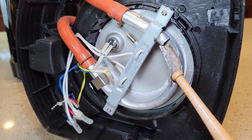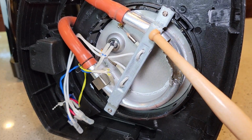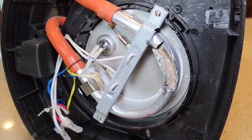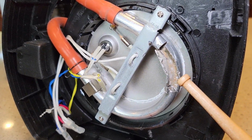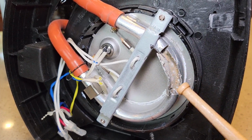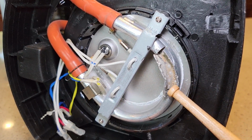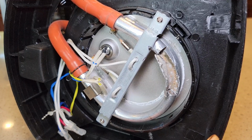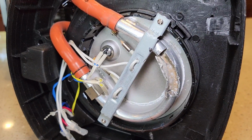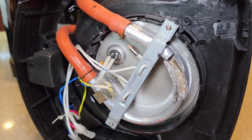Now I've cut this open. This is the heating element. It's kind of an aluminum heating element, and you can see this has hard water deposits in there. It was descaled a little bit, but it could have been descaled more often. If these hard water deposits build up inside that tube, it'll constrict the flow of coffee, it affects the taste of the coffee, and it affects how hot your coffee is. So it's a good idea to keep up on the descaling, because the more it builds up, the harder it is to finally descale it.